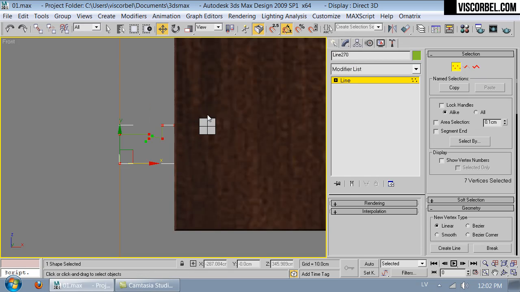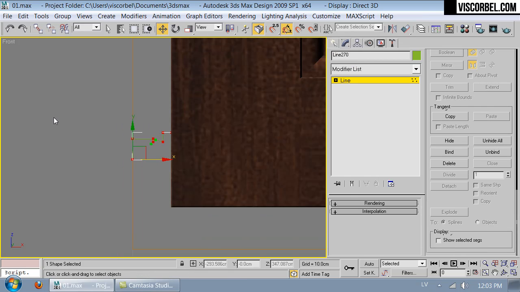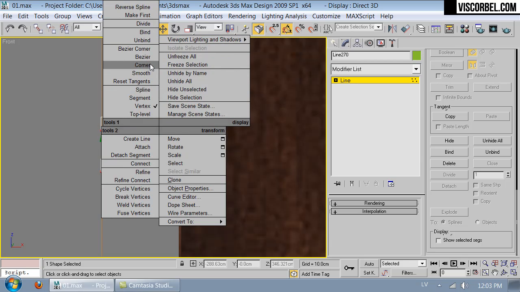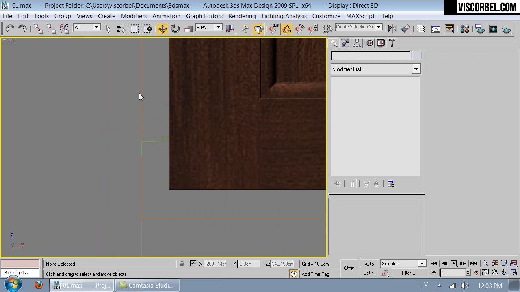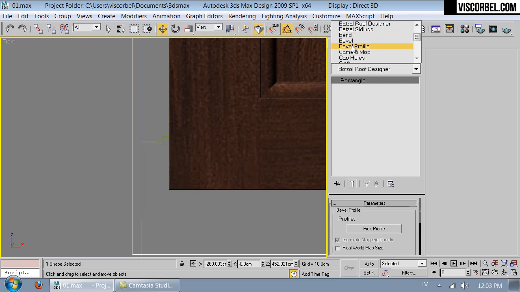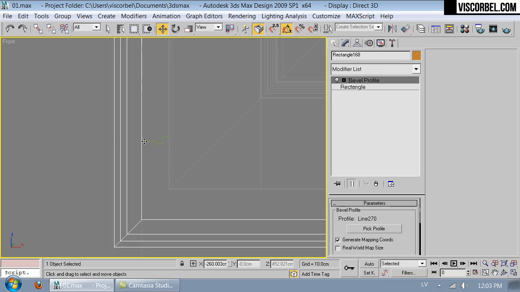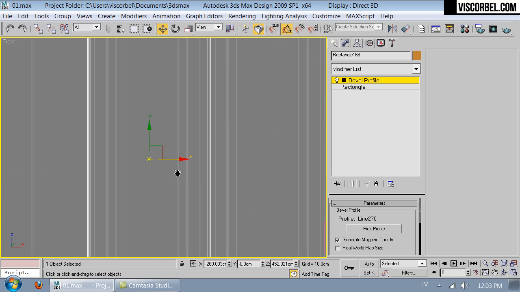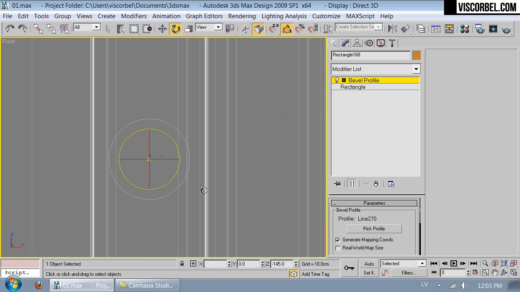Maybe something like this. Right, well, let's reset the vertices to corner and use bevel profile. Okay, again, rotate 180 degrees.